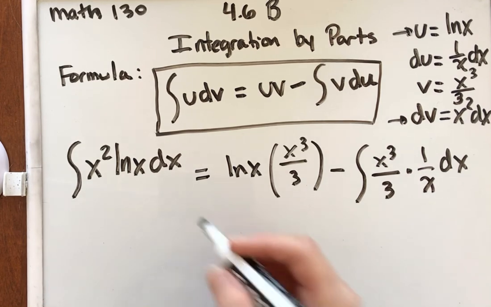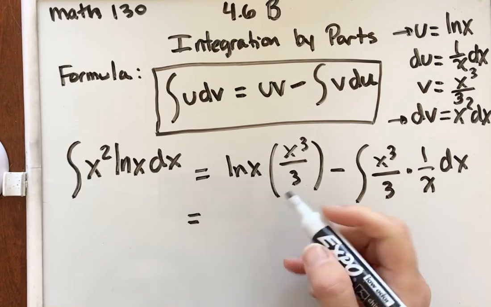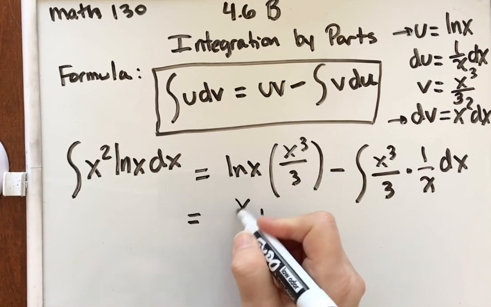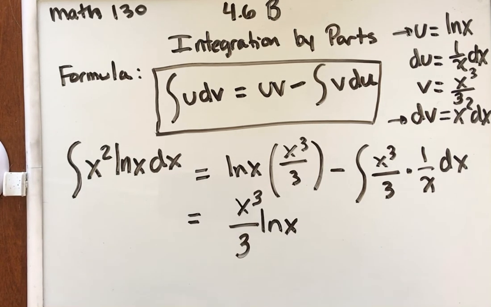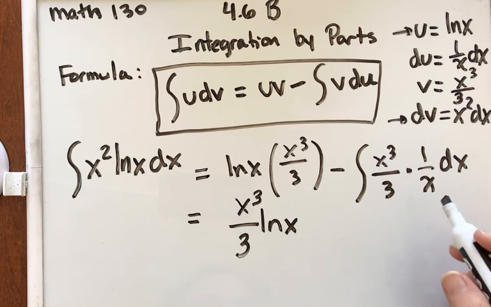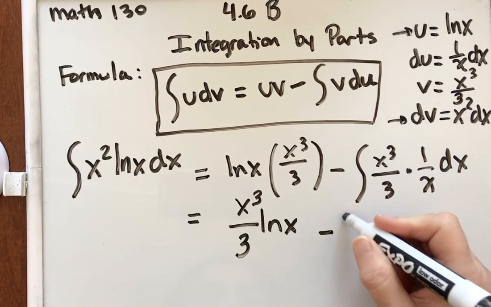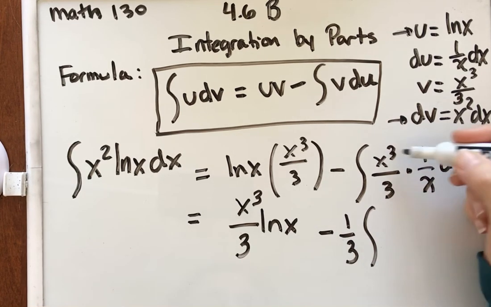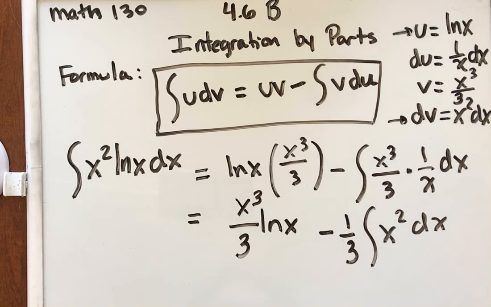Okay, so we can continue now. This doesn't really change, so I like to have my ln x second, so I can just write this in the beginning. I don't need any parentheses. Called a little lazy there, right? But that's okay. Okay, so now if we simplify this, I'm going to bring out the 1/3. This 3 right here, I'm going to bring it out. Then x cubed over x is x squared dx.